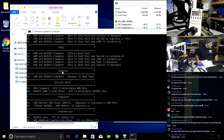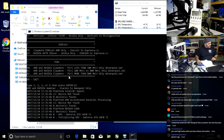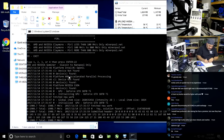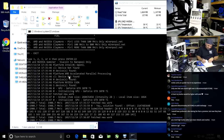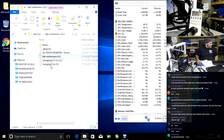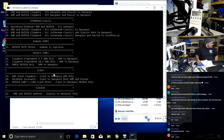All the algorithms, let's see here. Bitcoin Gold, no, we don't need that one. Hush is the same algorithm. Megahash, 234 watts. Yeah, it's rock solid at 1908. I hear you. All right. Is that all of our algorithms? I need to make a spreadsheet of this. Komodo should be the same.